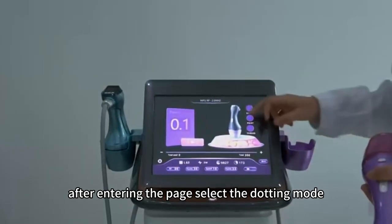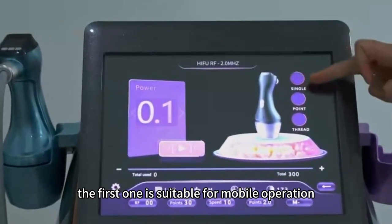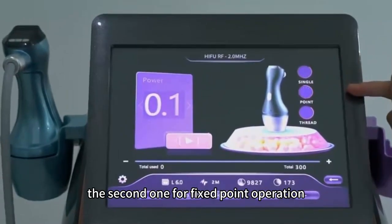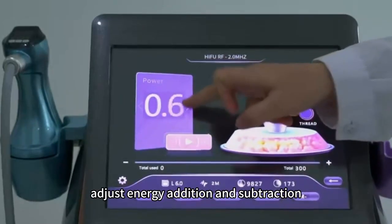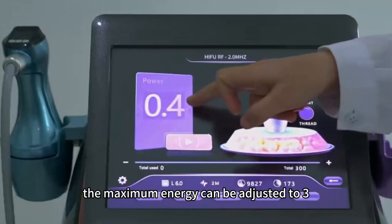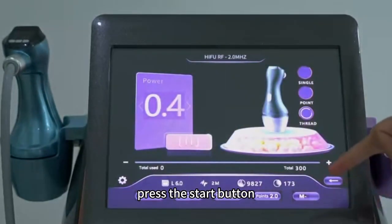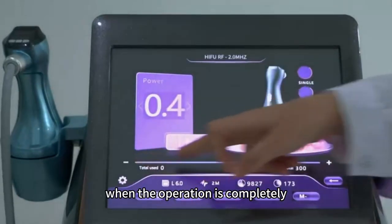After entering the page, select the dotting mode. The first one is suitable for mobile operation, the second one for fixed point operation, and the third one for enhanced operation. Adjust energy addition and subtraction. The maximum energy can be adjusted to 3. Press the start button, and then pause when the operation is complete.